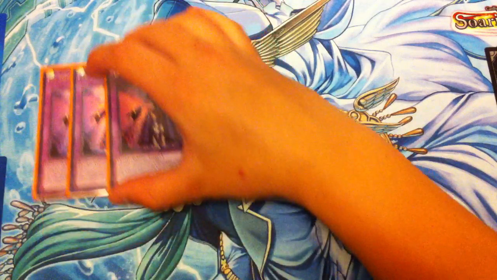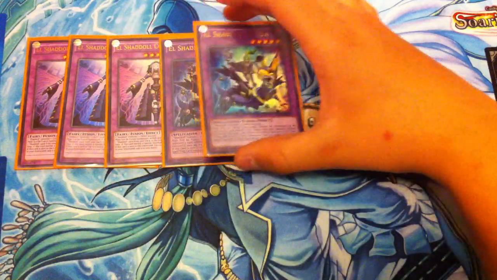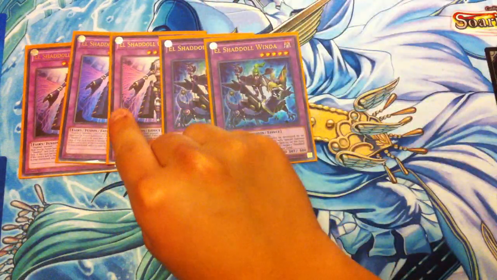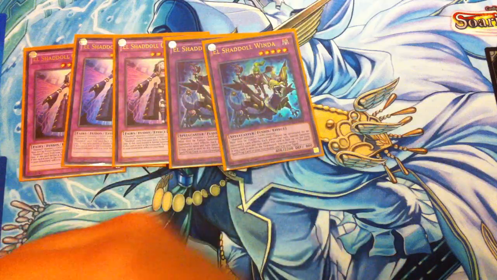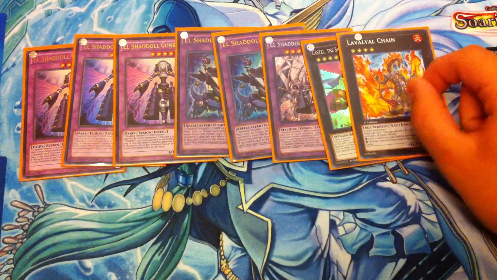Of course, Triple Construct, best fusion in the deck, so good. Double El Shaddoll Winda. If Construct ever gets hit, I'm just gonna cry. This card is just too good. 1 Shekhinaga, 1 Castel, never went into him. Lava Golem went into him.